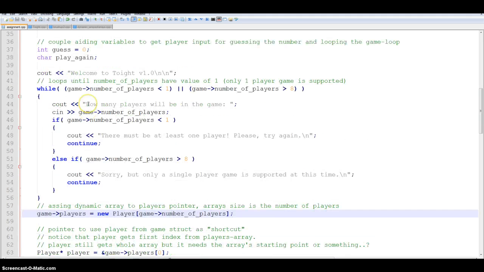Here the game asks how many players will participate in this game, and from that user's input we get the size of the player array, and here it is declared. It's just made with the new keyword and this number of players' struct variables. And that answers that question.